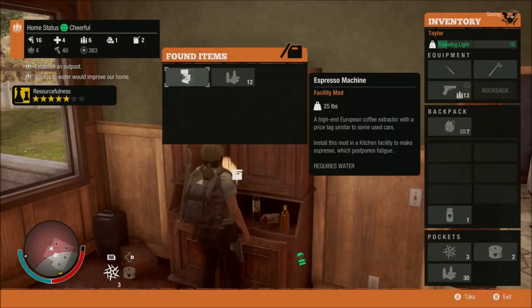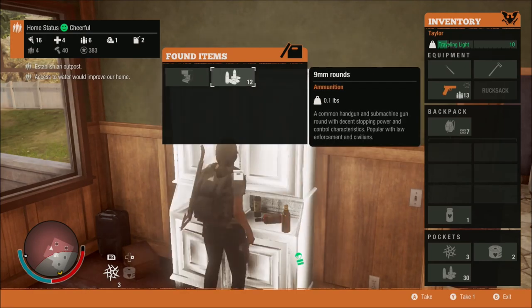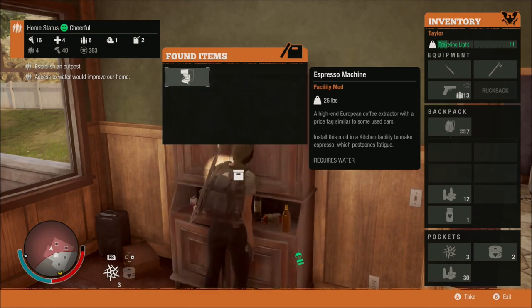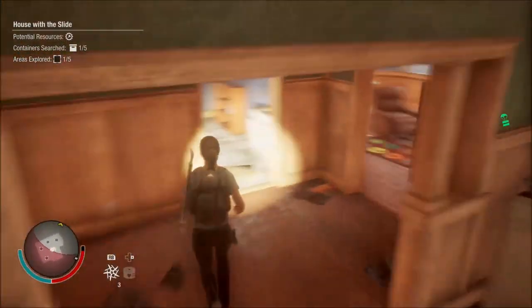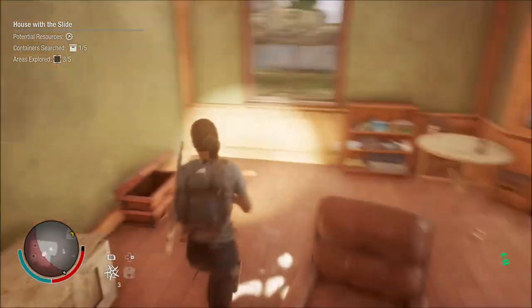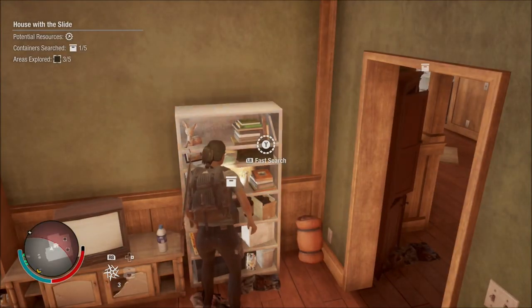Okay, let's see. We've got an espresso machine, facility mod. It requires water too, so I don't know if that's really necessary. I don't want it. I'm already using a fridge, so I don't need the espresso machine. Coffee is not important, boys.